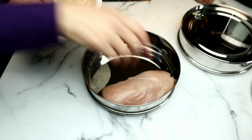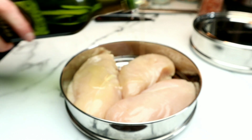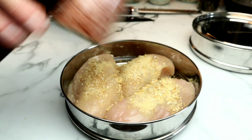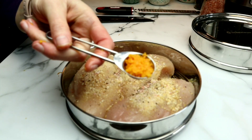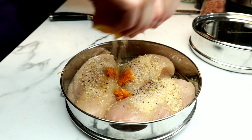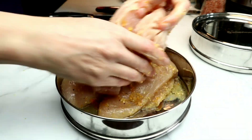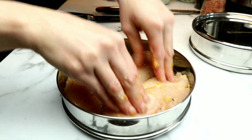This recipe is so incredibly easy, requiring minimal prep time. We're going to put a splash of avocado oil on top along with our dried spices — a little bit of salt and some pepper — and then we're going to add the orange zest as well as the juice of half of the orange. This is going to create such a great flavor. We're going to rub this into the chicken on all sides. You could do this ahead of time and let it marinate, but I just did it like this and it was perfect.